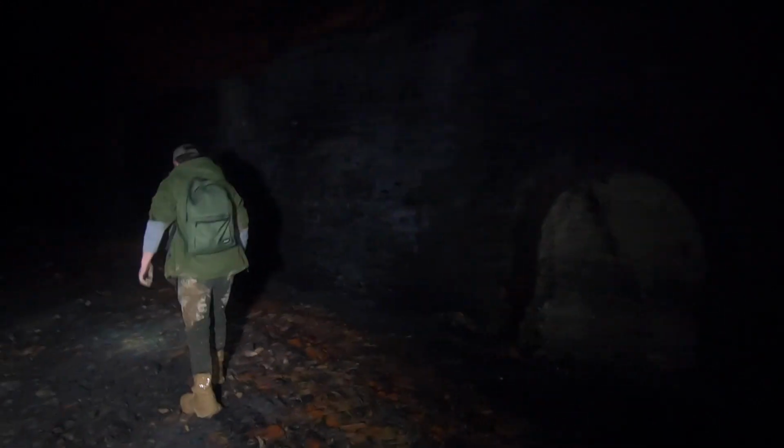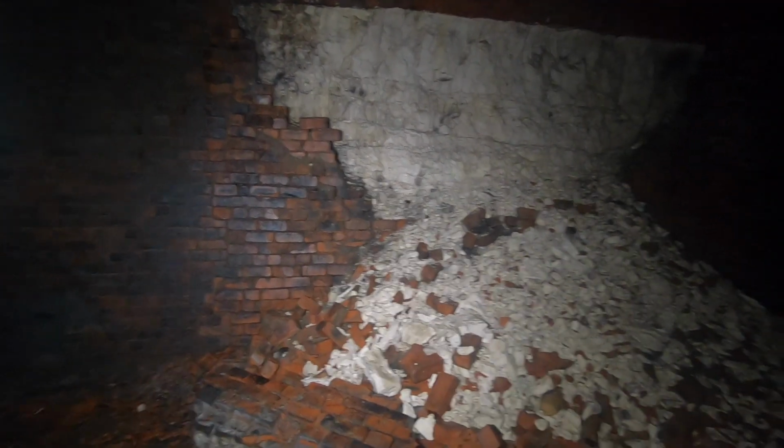It feels weird to be on solid ground, doesn't it? And this is what I mean, people. Look at the state of this. Just all the chalk from the chalk quarry coming in. It's been like this for years. You've got bricks falling off the ceiling. You name it. You can see why they don't want people coming in.